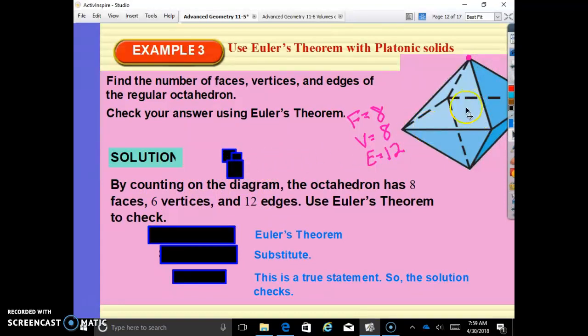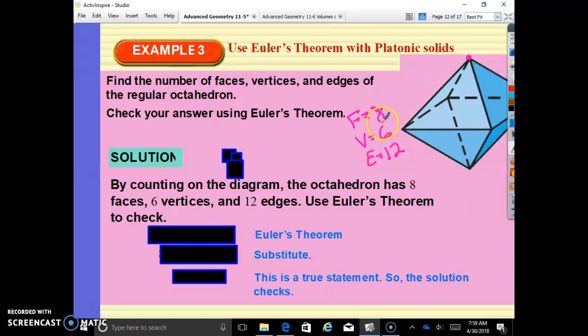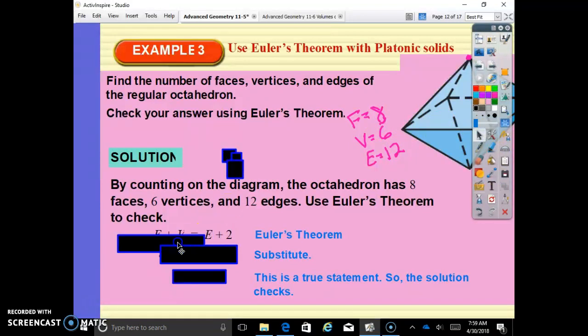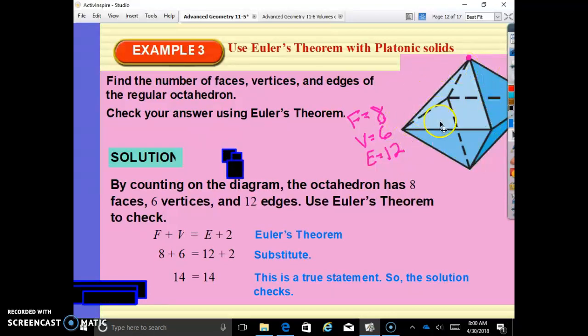They said 6 vertices. 4. Oh, I can't count. And nobody in here corrected me. What's up? 4 vertices plus 2. 6. All right. So if we would have put the 8, 8, and 12, we would have gotten Euler's formula wrong, which would have told us we messed up. So we write Euler's formula, and we plug in 8 plus 6 is 14. 14 equals 12 plus 2, so we know we're good. If I would have kept this as 8, we would have had 16 equaling 14, which is not true, so then we would have been able to go back and figure out where we went wrong.